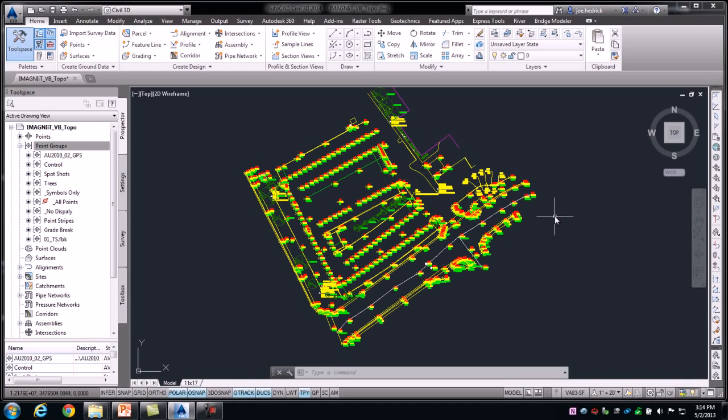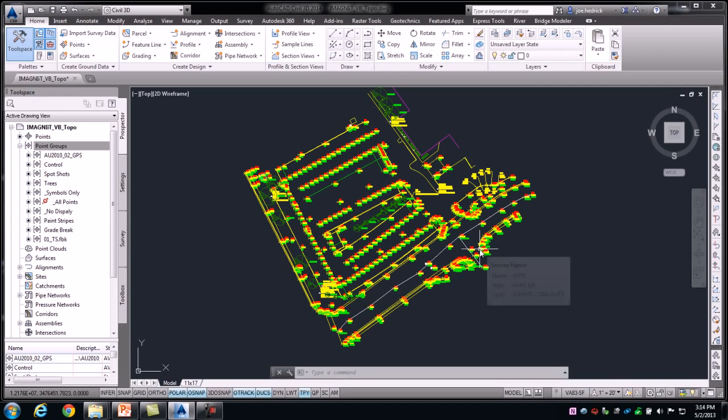First of all, you'll notice that along the southeast corner of this project, we have a road where the surveyors, while they were collecting out in the field, did their best to shoot the center line of this road. And then there's a secondary road at this intersection that leads into a parking lot, and they collected the center line of that road as well.